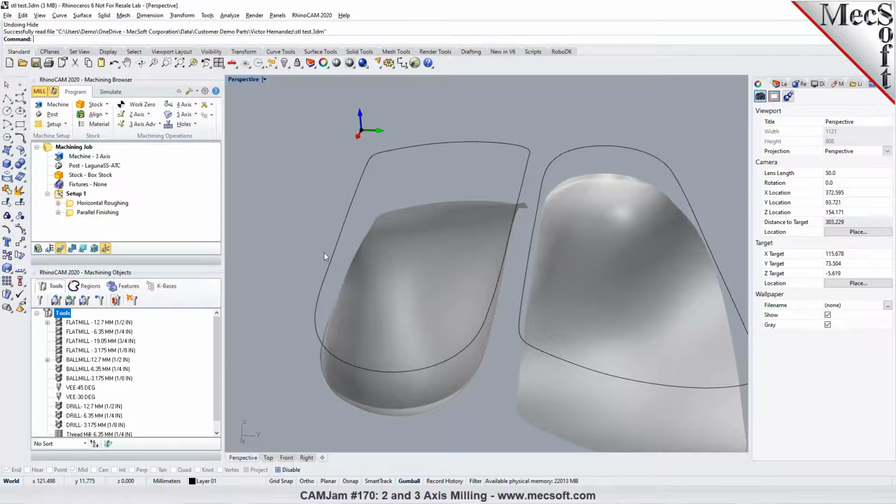We can provide you a contact at McNeil, and they might be able to help you more on the design side of things, because our strength and expertise are on the machining side. I did show you some of the mesh editing tools, but if you need more help on the design side, I can certainly have you reach out to McNeil. They are the developers of Rhino, and they can provide you some guidance.